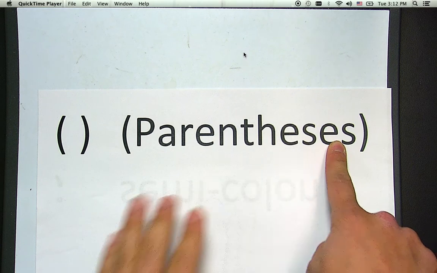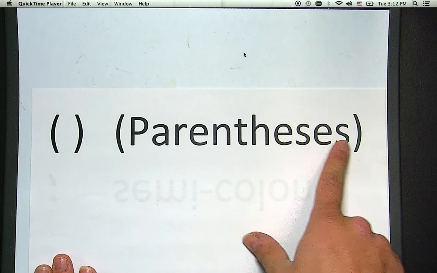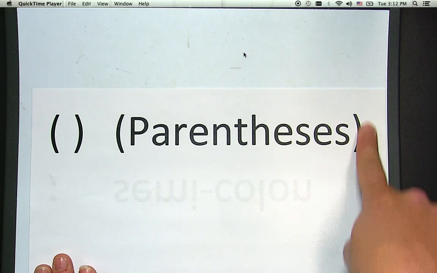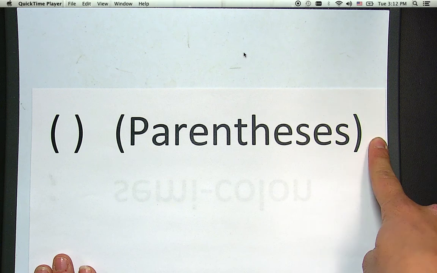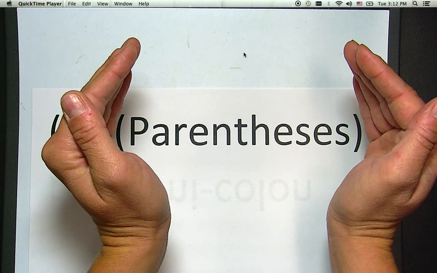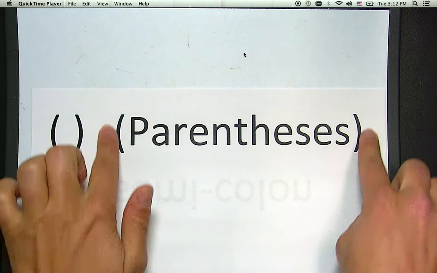And then you can put spaces between the words if there are more than one word. But on this side, there should be no space. There must be a space after the parentheses. So again, I like to say that it's hugging the word. It should be close to the word, and then the spaces are on the outside.